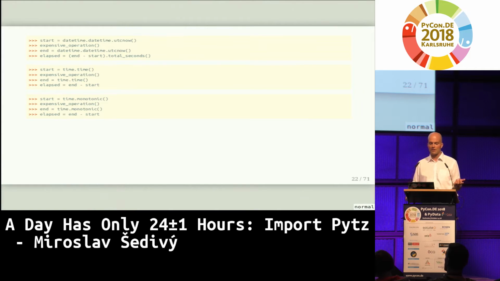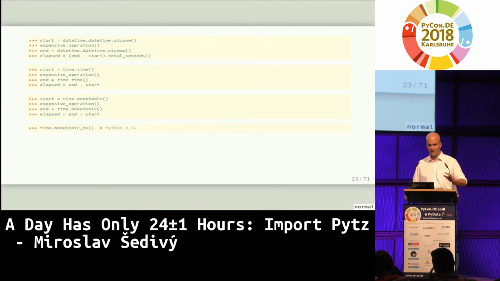So there is a method from time, monotonic, that is guaranteed in one process to give you the exact time in seconds, referring to some starting point. So this will always work even if your expensive operation takes longer and in between your computer adjusts its time, its clock. Since Python 3.7, we can measure the time even in nanoseconds. So this was a little bit of computing.